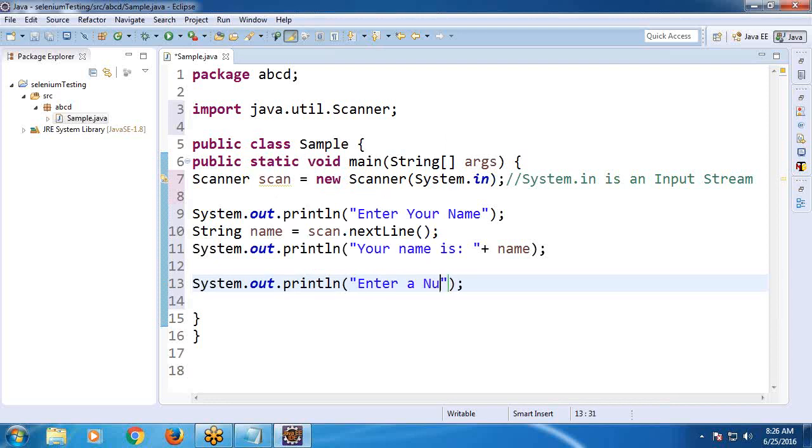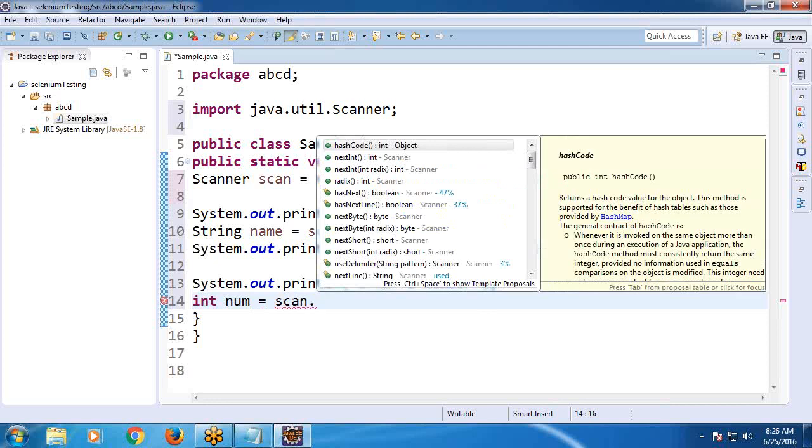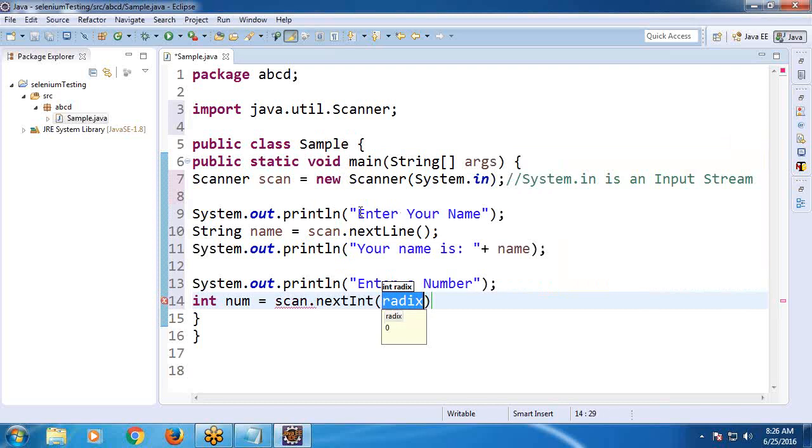Next, the number is integer type, int num equal to, num is the variable name, scan dot nextInt, semicolon.